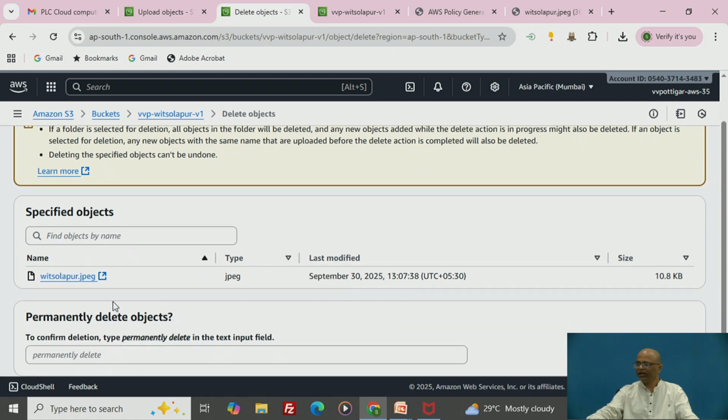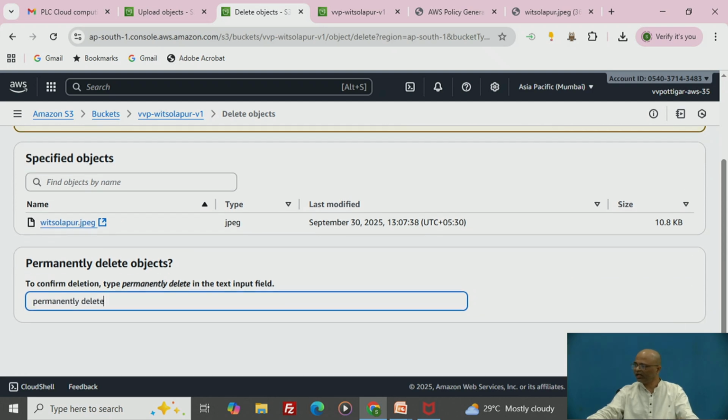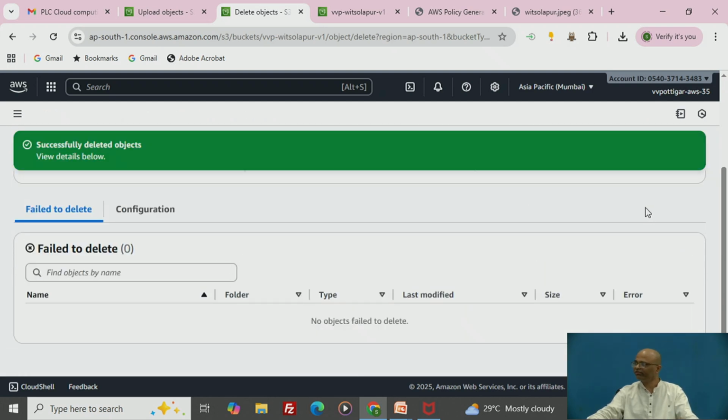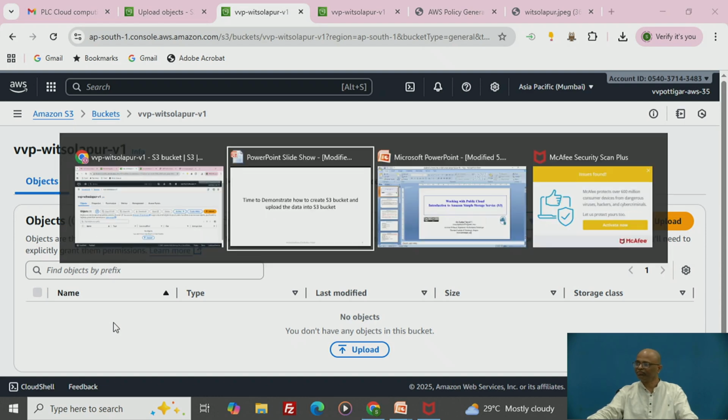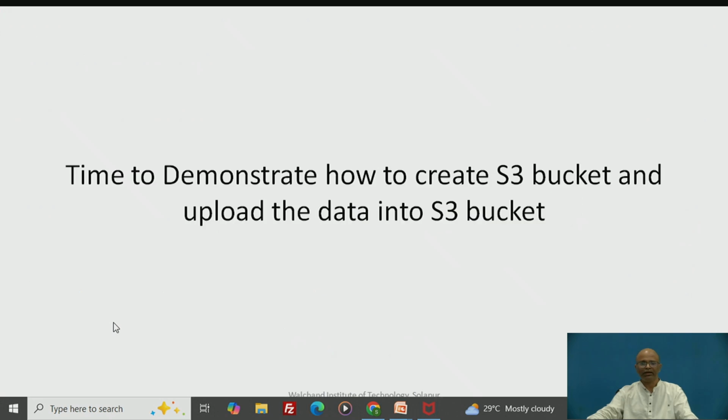It is asking me to permanently delete this file. Once you make the confirmation, the file will be deleted from your container. So this is the procedure for how you can upload, delete, and access files and folders within the AWS S3 service. Let's come back.